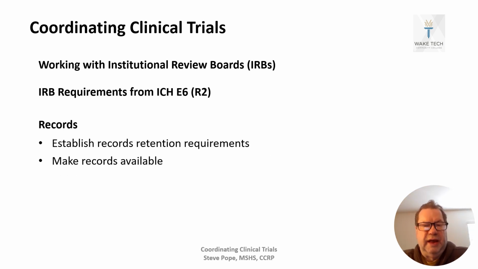IRBs have to establish records retention requirements. They're required to retain records for at least 3 years after the completion of a trial, and they have to make those records available upon request from any regulatory authority. So that also includes, if there are certain records that the sponsor may need, they have to make those available as well.